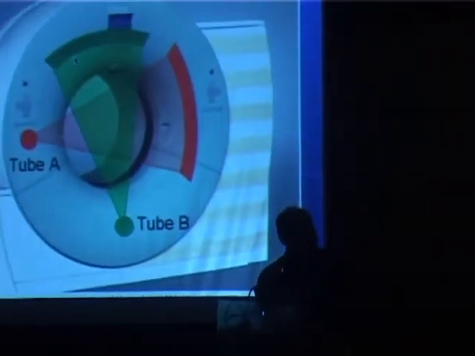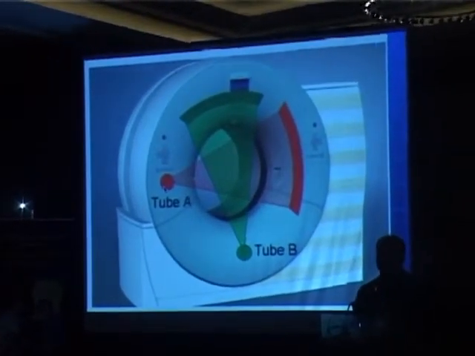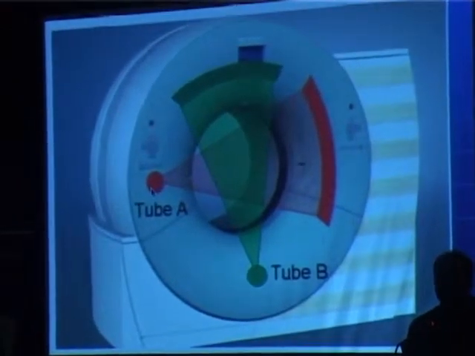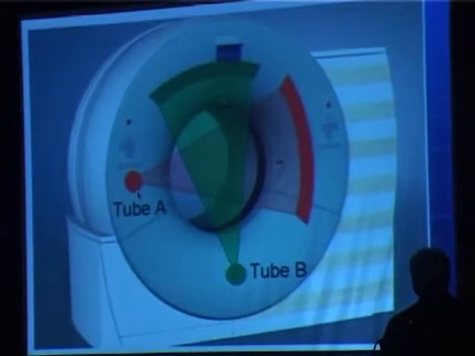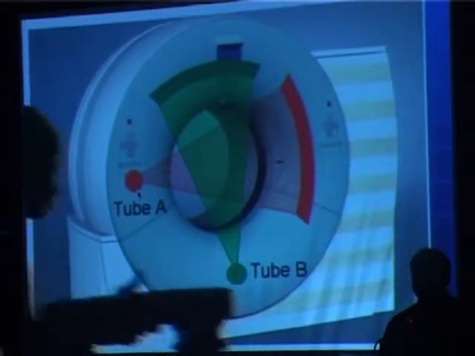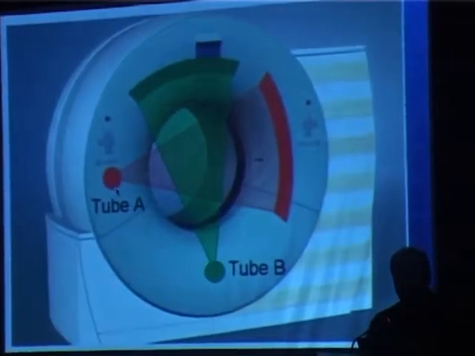So what I'm going to launch into directly is something known as dual source CT. The dual source CT, what I'm showing you here, is just a pictorial diagram. It's actually two CT scanners in one. That is what has made a huge difference and a huge change. It's been a difficult change to accept, because as soon as you have two CT scanners in one, you can understand the price is double. So that's a major limitation, but the major advantage is what it gives us.